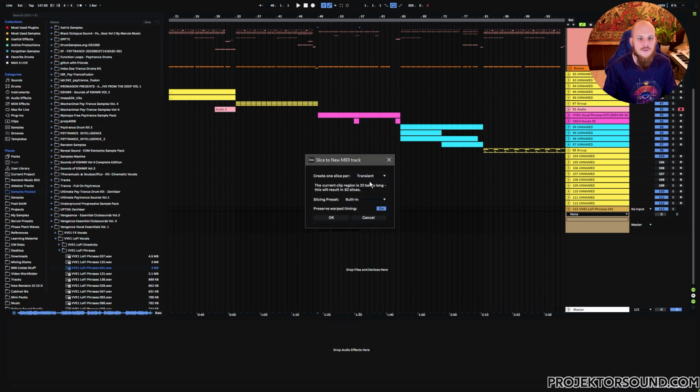Here, what I personally like to do is either set it to transient, if I really want to capture all of the blackiness out of a sound, or I'll set it to 1/8 or 1/16 notes if I have a certain idea of how long the slices are going to be. And I really want to have something a little bit more glitchy, because it's not necessarily going to slice around the areas that make sense within the vocal itself.